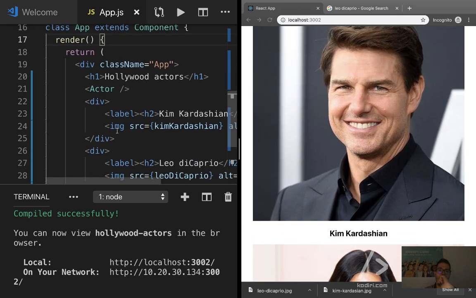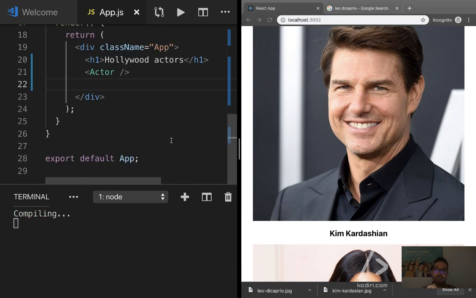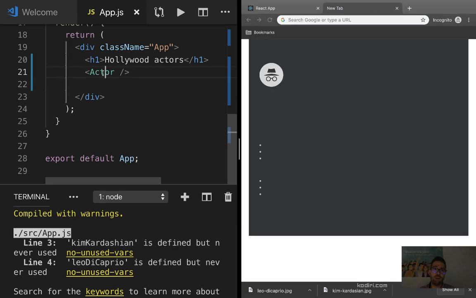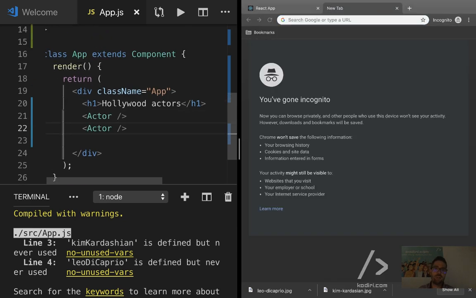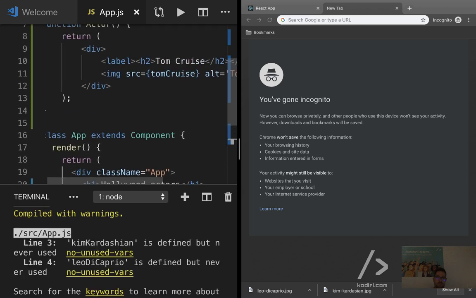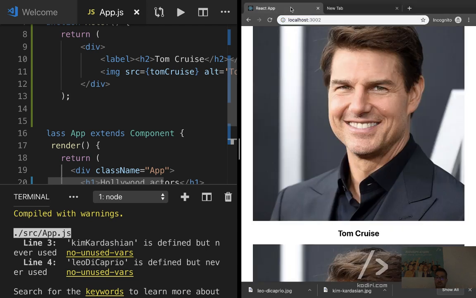So now, what happens if we replicate the same process for Kim and Leo? Let me hide it, because otherwise it will spoil the result. Look, I got one actor, two actors, three actors. What will be the result? Tom Cruise will display twice, 3 times. Let's have a look.